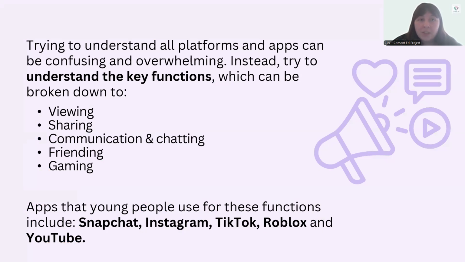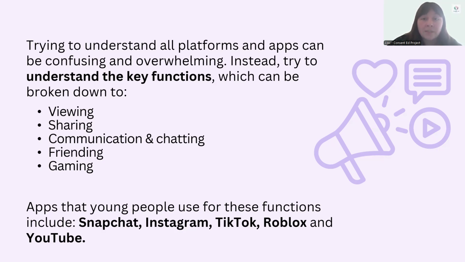So when we think about all the different social media apps and websites that our kids could be looking at, it can be really easy to feel overwhelmed by the vastness of the internet and a young person's online world. And constantly there are all these new apps and games that it can feel really difficult to keep up with. But in reality, there's only a limited number of functions that every site or app or game can have. So the Child Exploitation and Online Protection Centre recommends using a simple technique of breaking down an app or a website into its key functions and then asking some simple questions in order to gain a better understanding of how the app or game works.